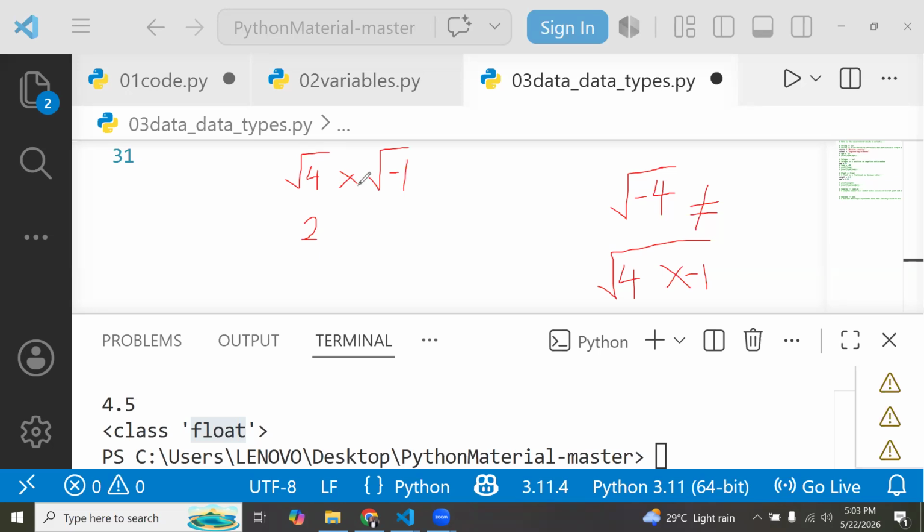What we have over here is what is resulting in the imaginary part of a complex number, because this is a real number. And then the root negative 1 in terms of complex numbers is referred to as i. So over here, this one will result in an i. And then because we are multiplying it, the final answer is going to be 2i. All right.